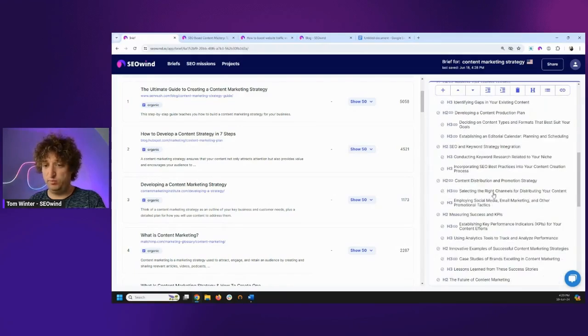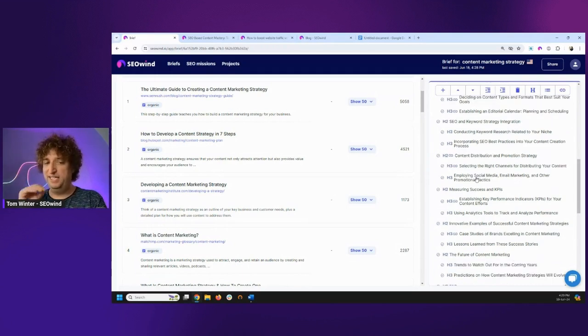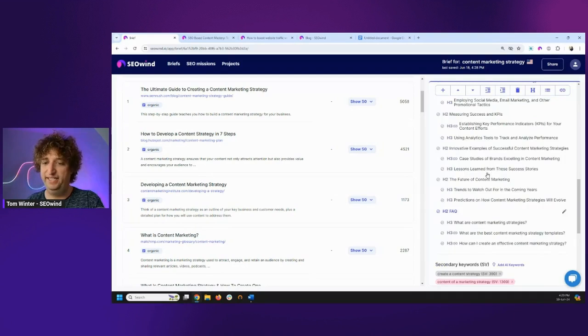Make it as good as possible. That's really, really important. If you feel it's too long, delete things. If you want to add things, add things. If you see a place where you can fit your product, like a heading about your product, something that you do, or services, definitely add it here.